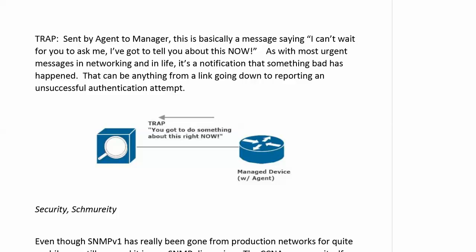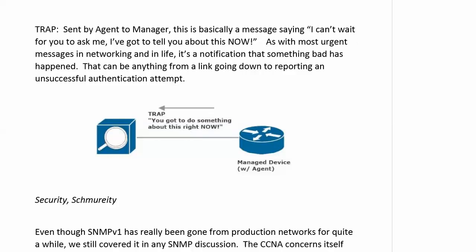The trap is rarely going to say, hey, things are just great. Usually it's going to say, I think you really better check this out. And it could be anything from a link going down to reporting an unsuccessful authentication attempt. That's really up to us because we'll have control over those settings, what gets reported and what doesn't.